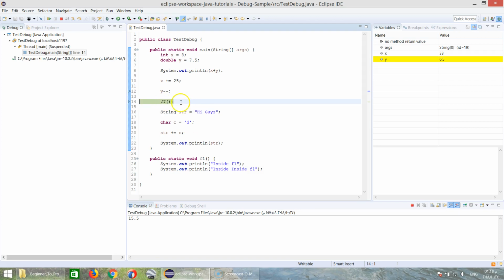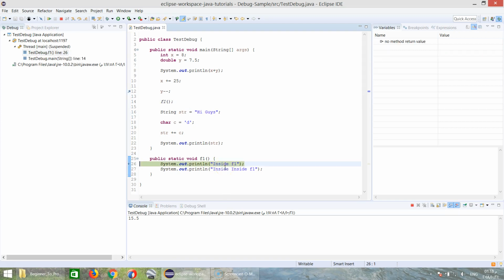Let's click F5 and see what will be done. As we see, when we clicked F5 on this line, we go into this function f1 starting from this line, and after that when we type F5 it will perform this line and go to the second line.